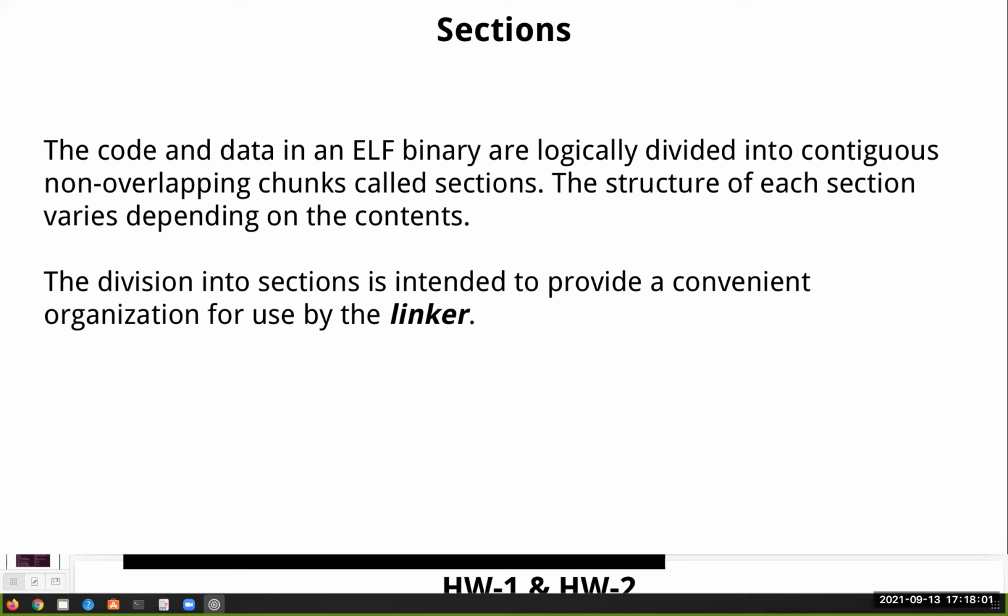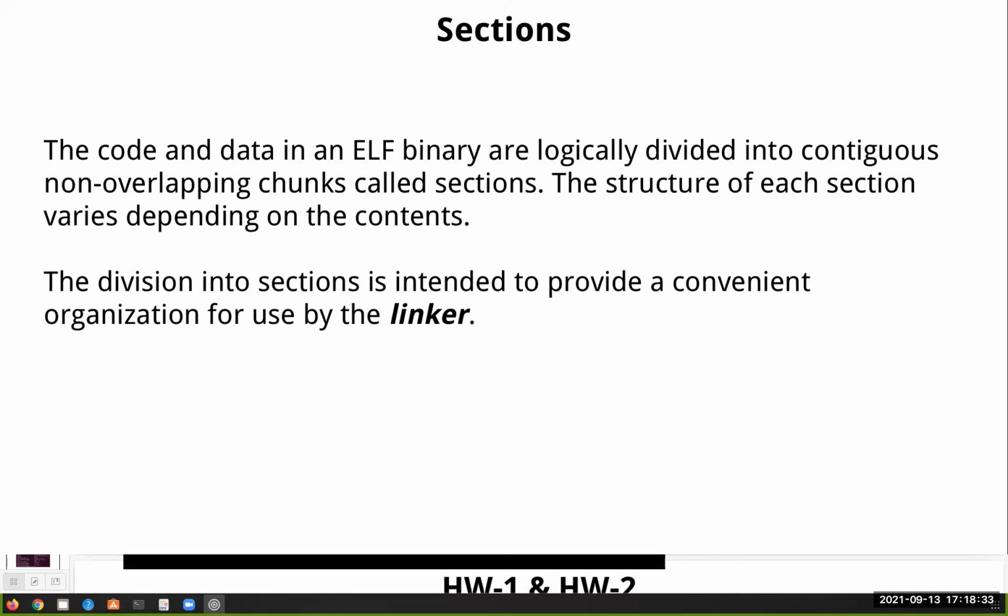If it's a resource like an image, you can embed the image in there. We divide those data logically into chunks, and we call them sections. Sections are used by the linker to link different object files together and also to load into memory.